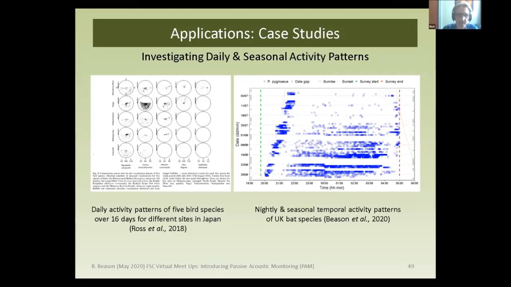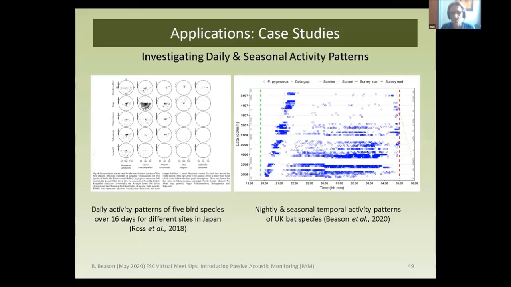And already you can see that 1, 2 down and 2 across is very active for the corvus species compared to the other sites. The circle basically represents a sort of clock face, so you can see what times of day different species are active. You can see there's some night species in there. And you can also compare sites to see where your species are most active at different sites.